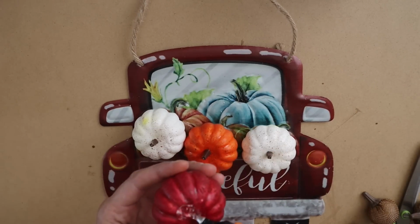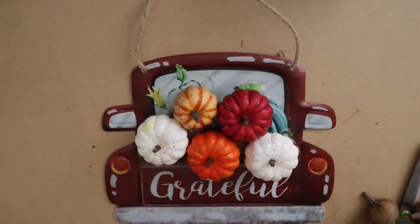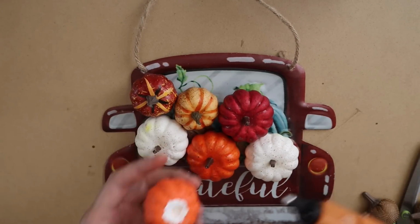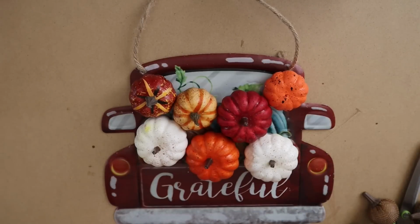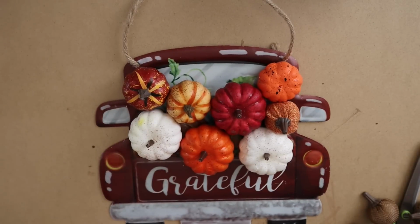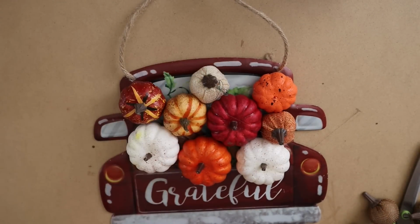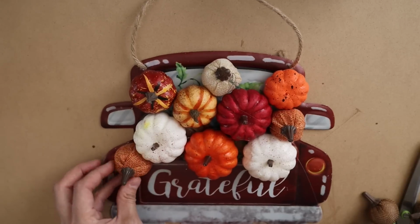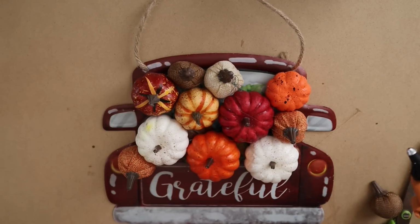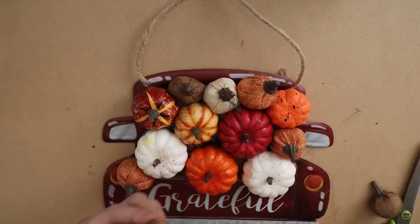There were not really a ton of signs this year at Dollar Tree that I felt needed to be redone. They were all so cute as is. So I didn't really pick up any signs from this year. I do have a couple from last year that I may or may not redo. This was just one of them that I'm like, what can I do with this to make it just a little bit more fun? I did like the pumpkins the way they were, and I really did like this sign as well. It's one of those galvanized signs, but I thought let's just add a ton of these pumpkins in. I have some left over.